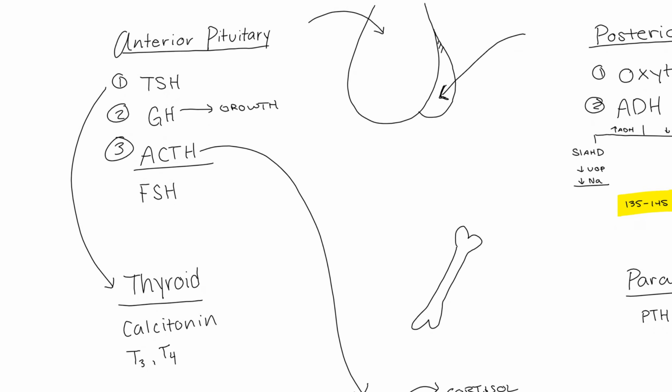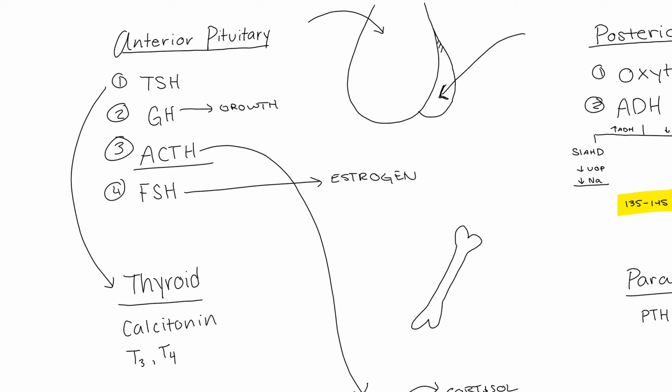Next up, we have something called follicle stimulating hormone, which is going to secrete estrogen, which is another hormone that involves the female reproductive system. It is involved in the males as well, but not as heavily.